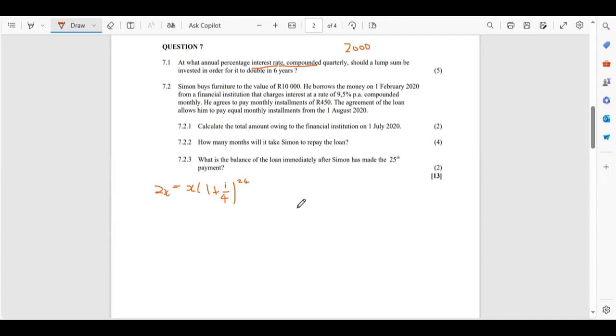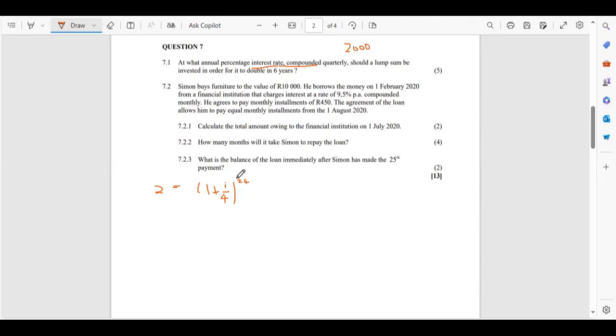All right, now this is your standard formula. Now you need to solve for I. Now the first step, we apply the normal elimination steps, if you could see. If you remember on previous examples, the first step would try to remove this present value by dividing both sides by the present value. Same principles apply in this case. So we're going to divide both sides by X. Same applies, this side divided by X. Now this X is going to cancel out with this X. Same applies with this X. It's going to cancel out with this X right over here. So overall, you're going to be left with 2 is equal to 1 plus I over 4 to the power 24.